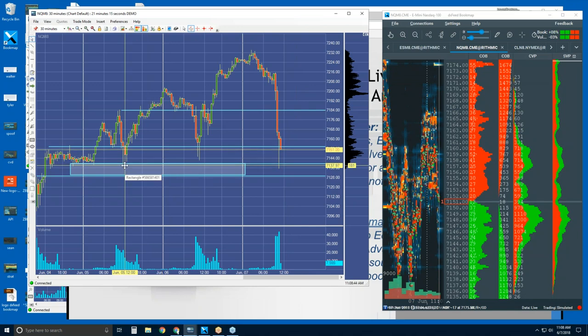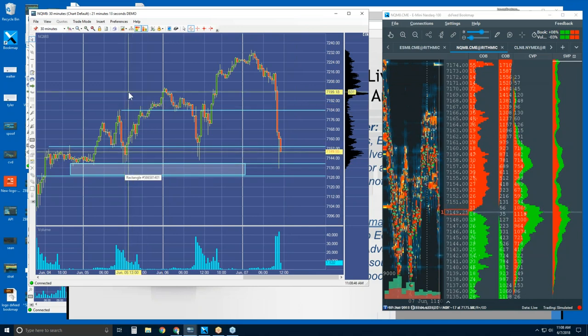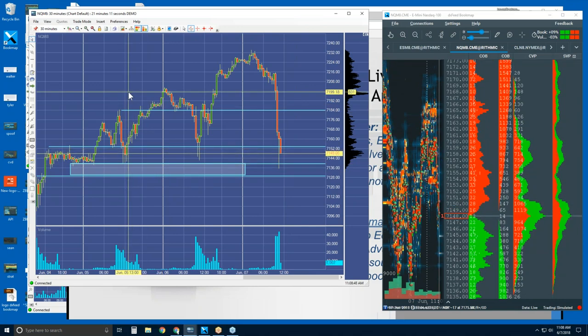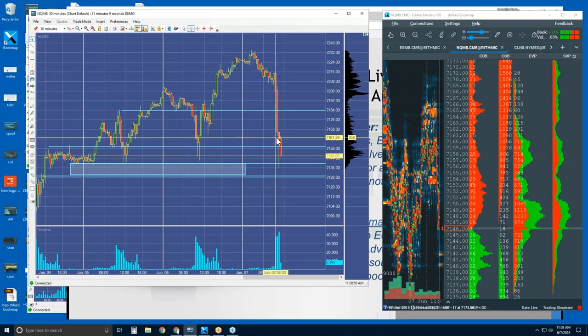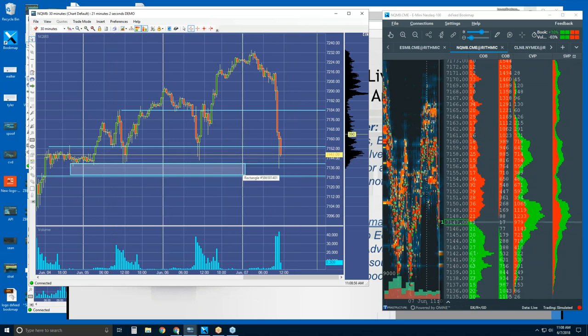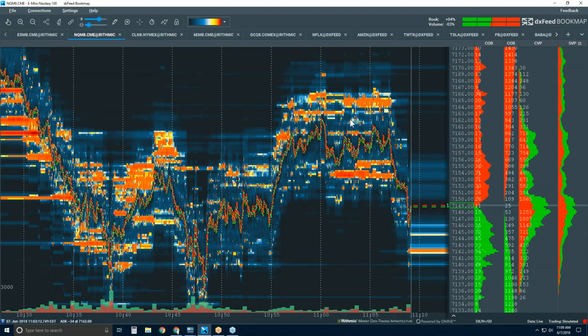So again, the same analysis that we've been looking at over the last few days, except for something's different now. Okay. And its target is this area here. Okay. And that's what we're looking at for the last few days. Anyway, just covering bigger picture stuff. And we saw the order flow in this bigger picture, right? That's important because we can use Bookmap that way to start to understand order flow in some of those areas.